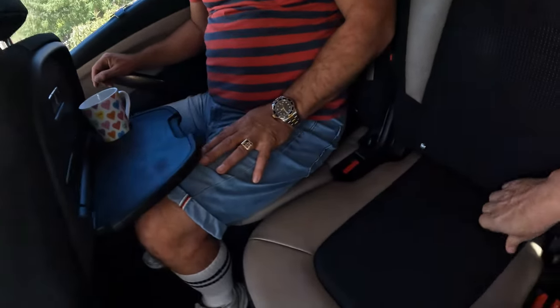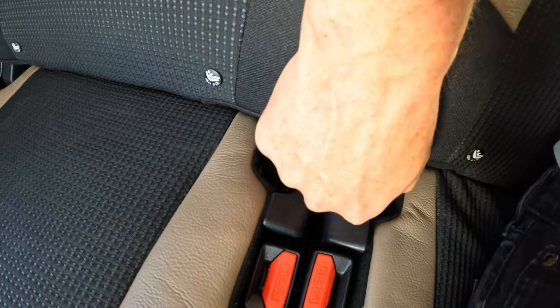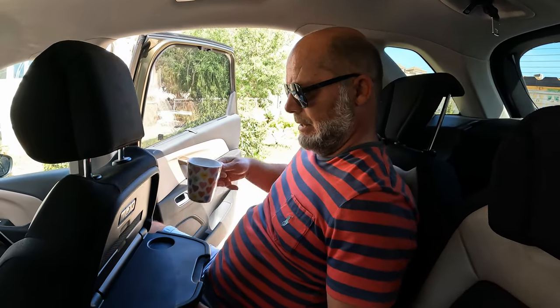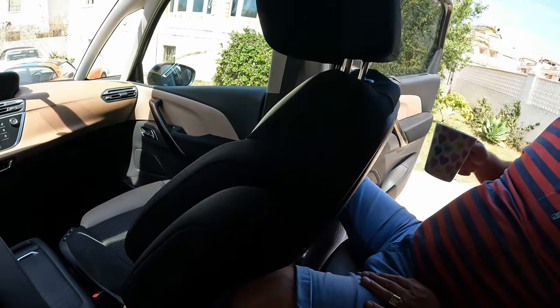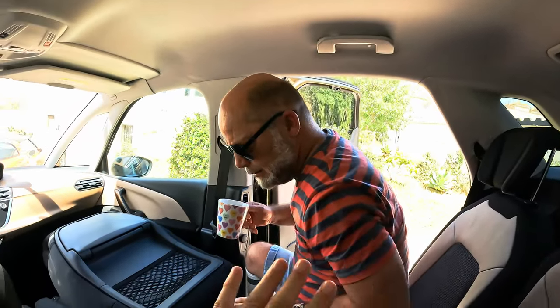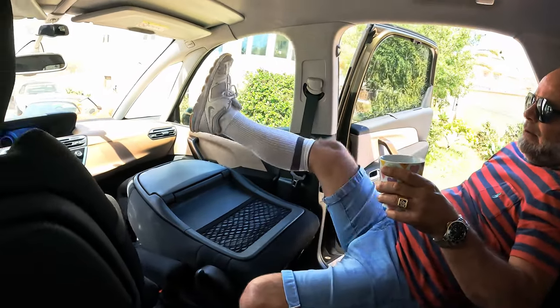If you have a look at the seats there's a little lever — pull it and the seat reclines. Then underneath your seat there's another lever — you slide the seat back and forth. Lift the tray! These nets are great as well — you can now lie back with your coffee and put your feet up. How cool is that? I'm loving this. This car might not be up for sale anymore if you're interested. Wait till you see the front!